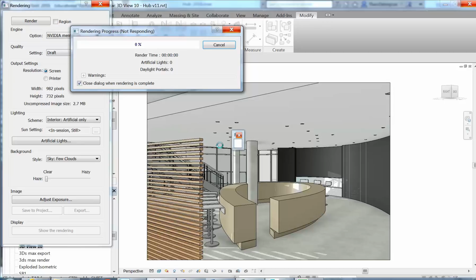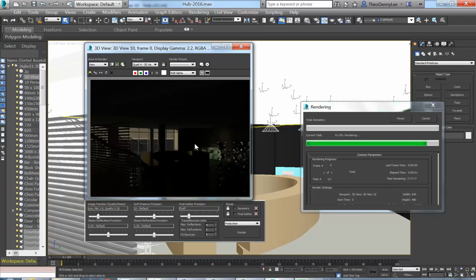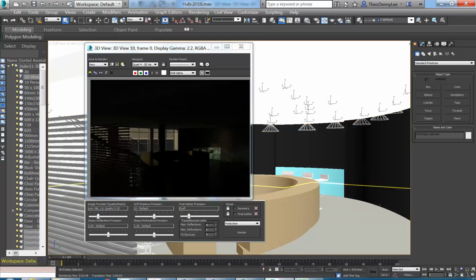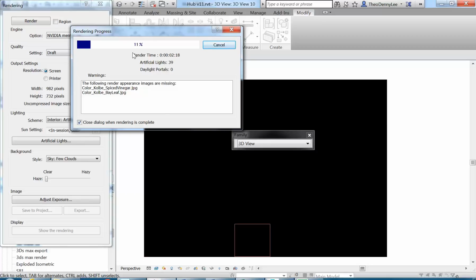Now you can see that's taking a while. I thought it was on, since it was on draft, it would render pretty quickly, but I think because I'm doing a few things, that's going a bit slowly, so I don't think I'll wait for that. But I think, okay, just because the processor is being used by the Max renderer. I'm used to having a few more cores than this. But anyhow, that's rendered. I can see something, at least we know it's working. But I'll show you how to quickly get the lights working. Here we go now, Revit's chugging away. And it should speed up and give us a render pretty quickly now, so I might just let that do its thing.